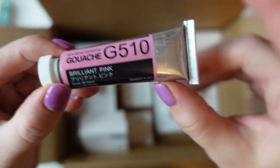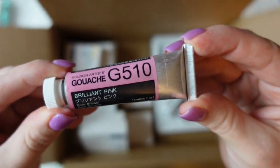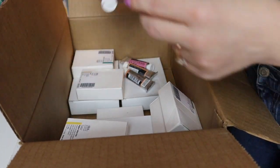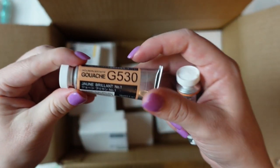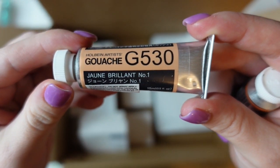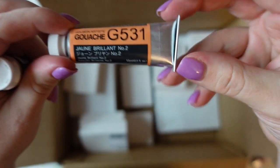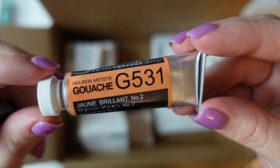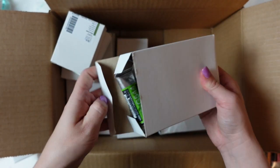Brilliant pink. Okay, so I have this in watercolor and I love it. So I'm really excited that I have a good pink in gouache. I need to test it out first, but I think it's gonna be good. And same with these, I believe. I guess you say the Brilliant #1 and #2. So these are just really great peachy colors. The rest might be Winsor and Newton, who knows?